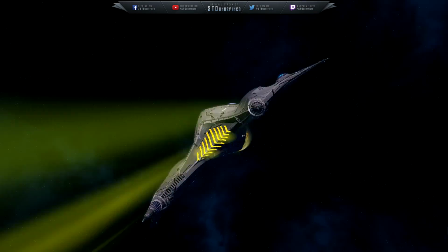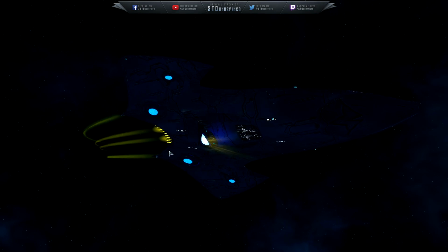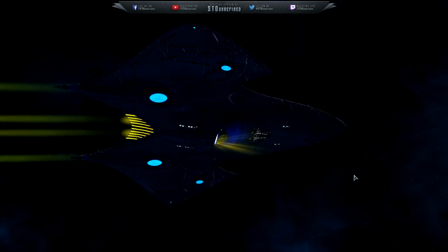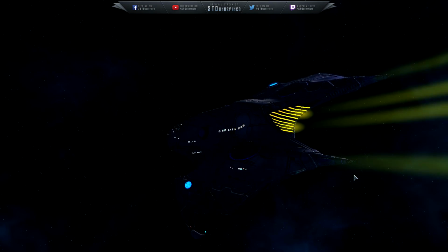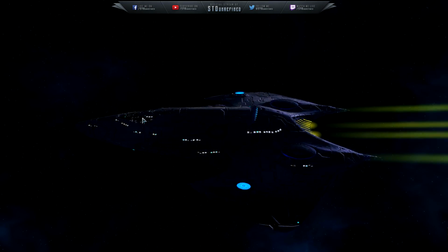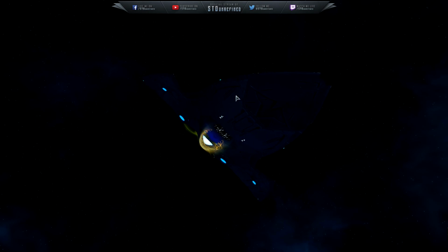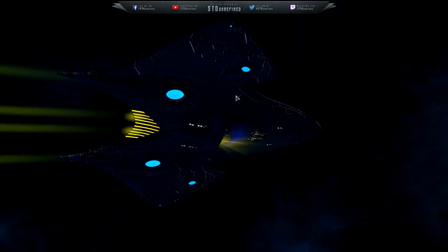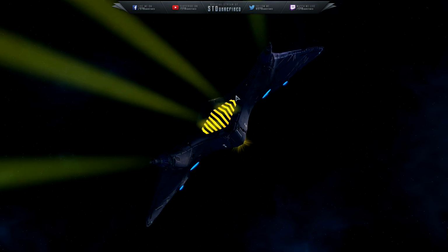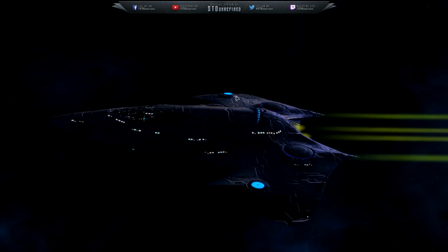All right, let's flip this baby over to the darker side. Ooh. Could have used a little bit more oomph, to be honest. It's like missing something with the Nukara visuals. There should be more of these lights up here, or these patterns. That's a little bit of a missed opportunity from Cryptic's development team.